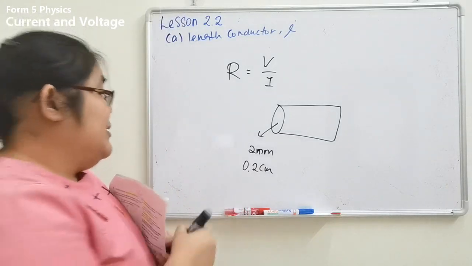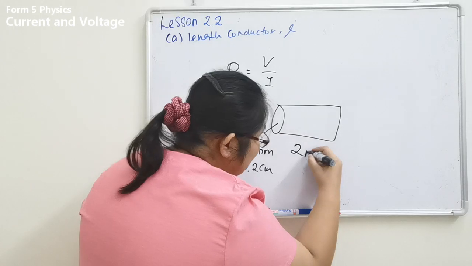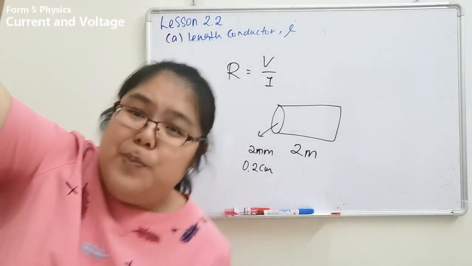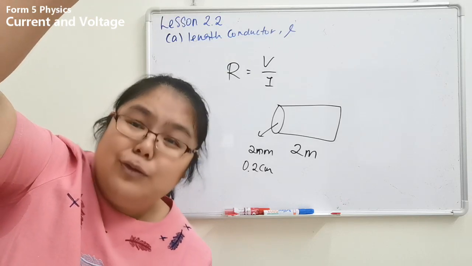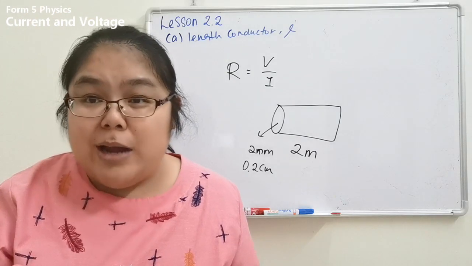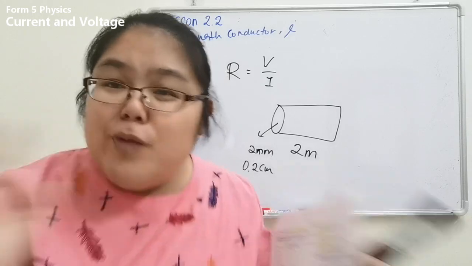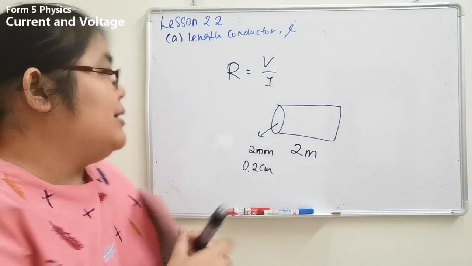They give me the answer as 2 meter, 2 meter of the thickness. You tell me how big your wire is. How to do the experiment? So think about that, and the unit you want to use. If you do one using it like this, you can do like that.